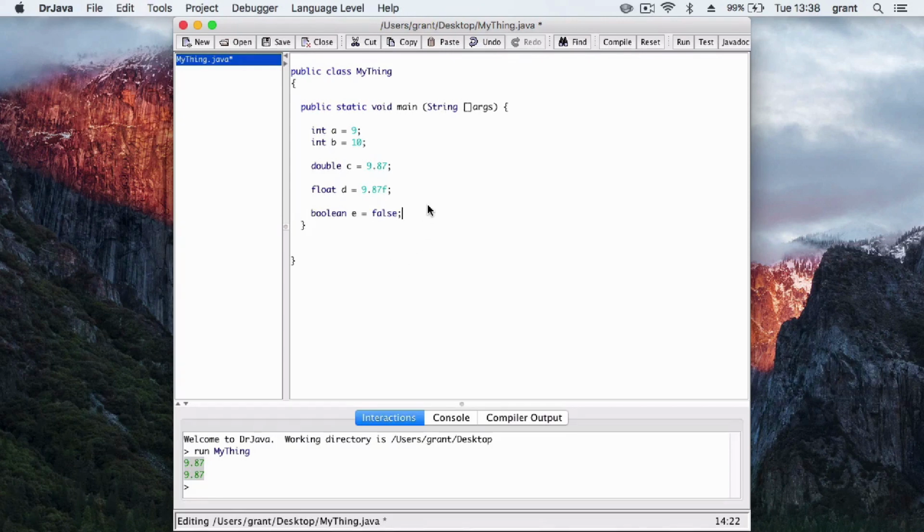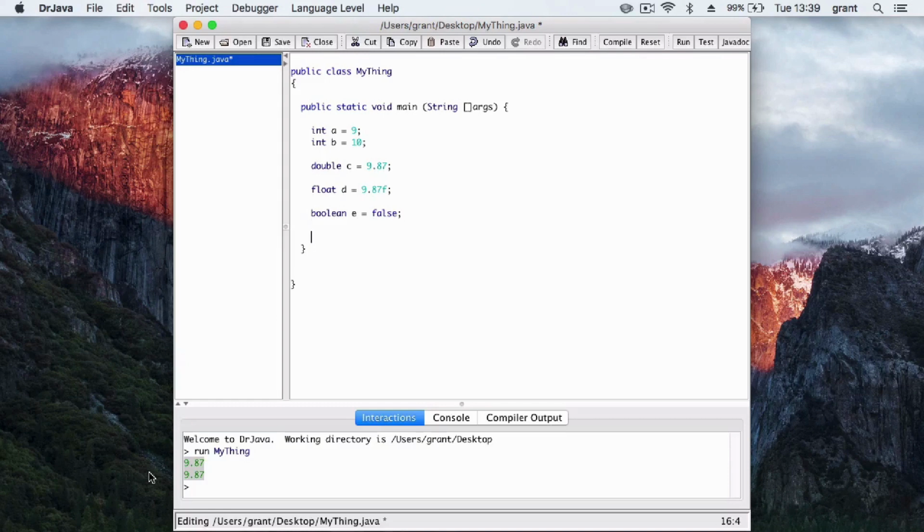And these kind of things help us to keep track of the state of an application. For example, if I was playing music and I hit the play button, I would say Boolean isPlaying is equal to true, so I know my music is playing. If I hit the pause button, I would say Boolean isPlaying is equal to false, because the music is no longer playing. So these are very handy to help you keep track of what's happening.